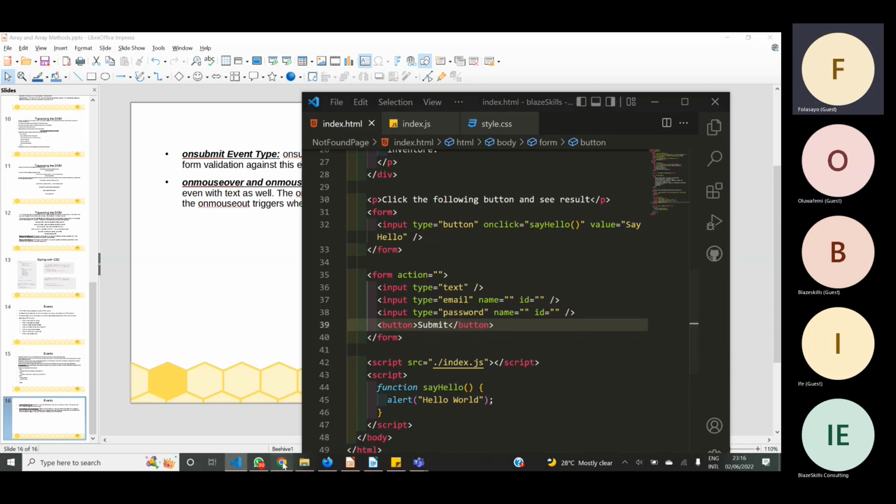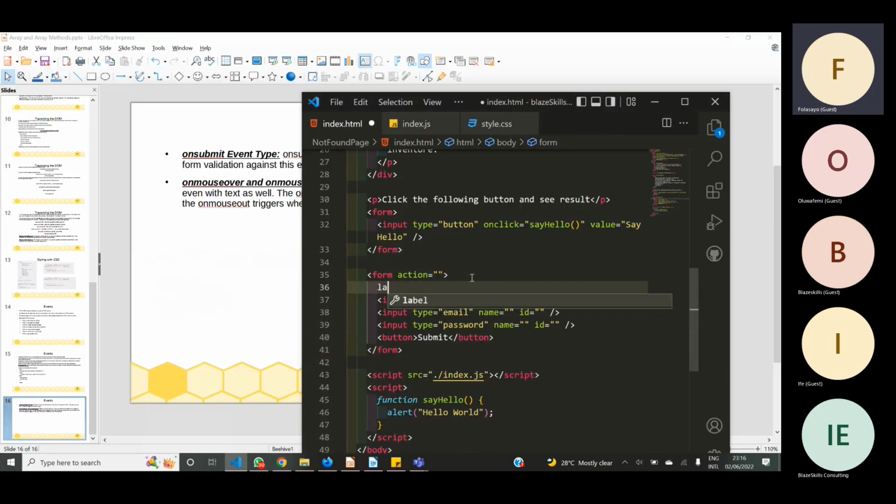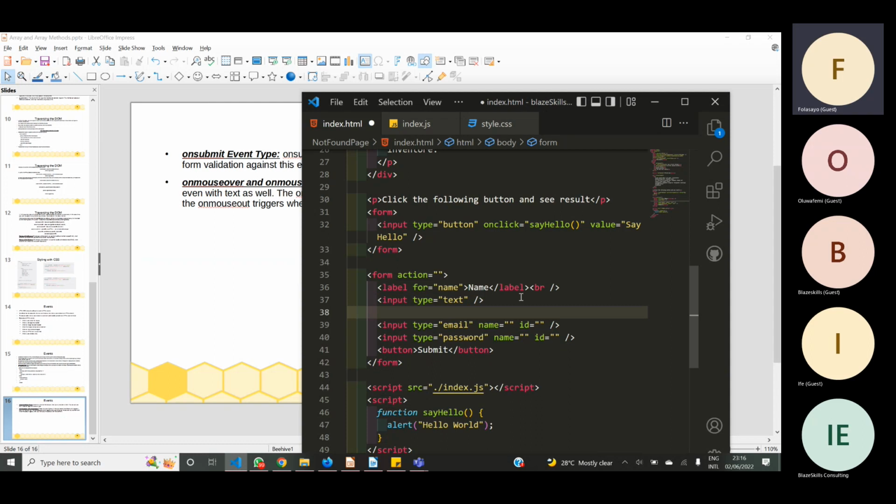If I go to my page, you can see. Oh, let me just use labels so that we know what is what. I would use label for name. Let me say name. I do a line break. And this is for my email.